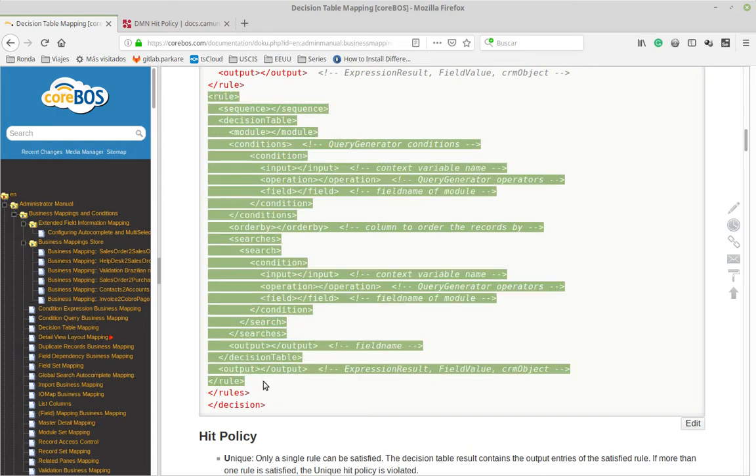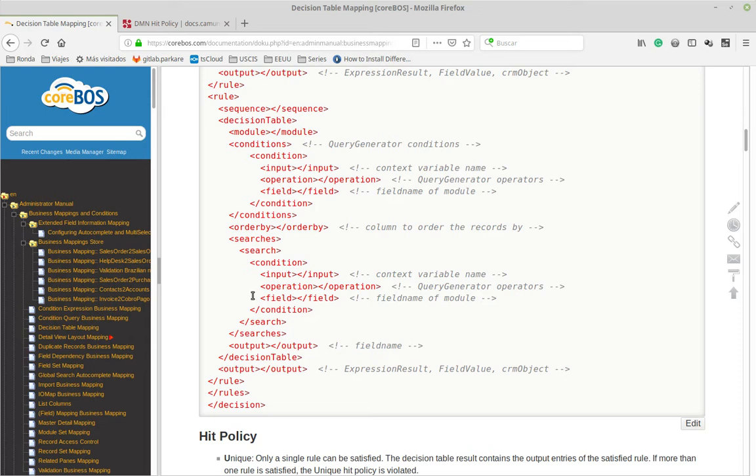a decision table. And this is really the interesting one and the innovative one that this map brings. The other two we already had. Decision table has a module. Okay, it has to be executed. The rules or the conditions are saved in a module in the application. So it could be any module at all.